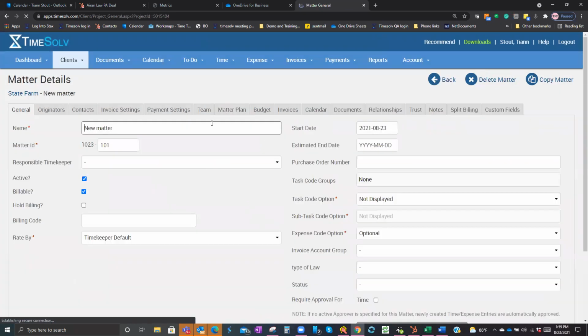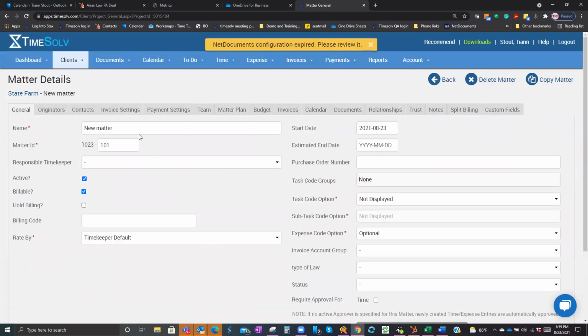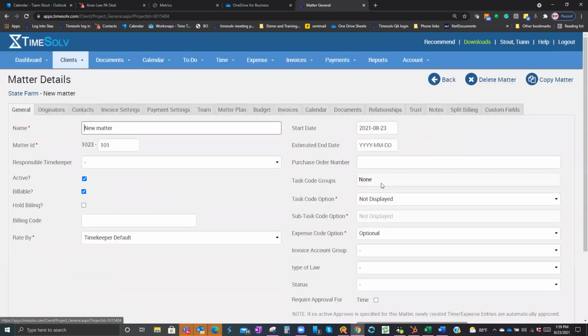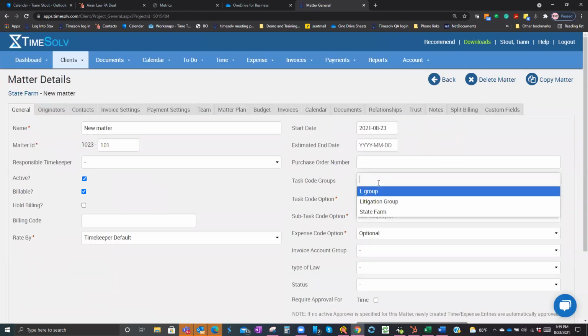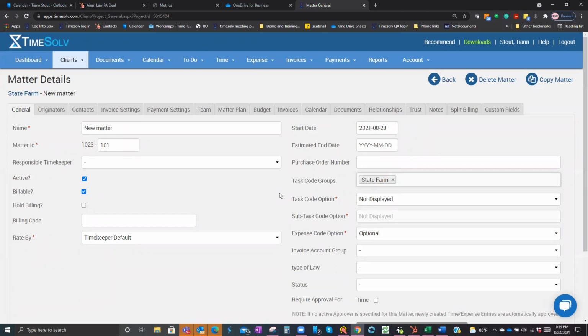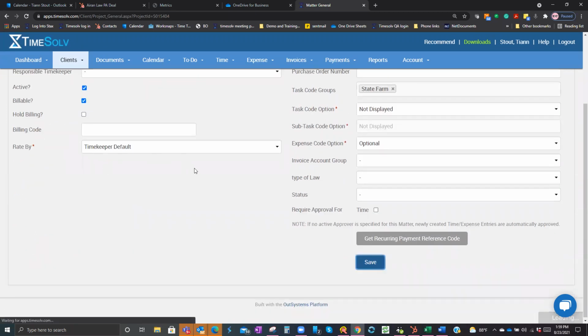And then once I have a matter, I can go into this particular matter, and looks like they've moved this. I can assign this a task code group, and for right here. So there's that task code group. I assign it and now I save it.